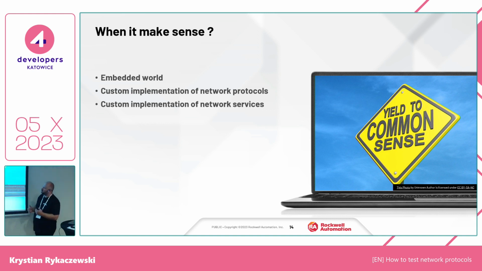With some custom implementation of network services like SNMP, web server, FTP server, very often in small embedded devices, the resources are very poor. There is 5 megabytes of memory, some very slow CPU, and we cannot put the whole Tomcat server or IIS web server or any other. We just have to create something. And especially in such cases, there are plenty of issues. So for such cases, it makes sense. It is worth trying.